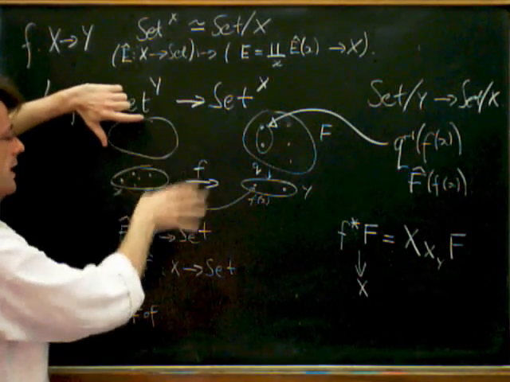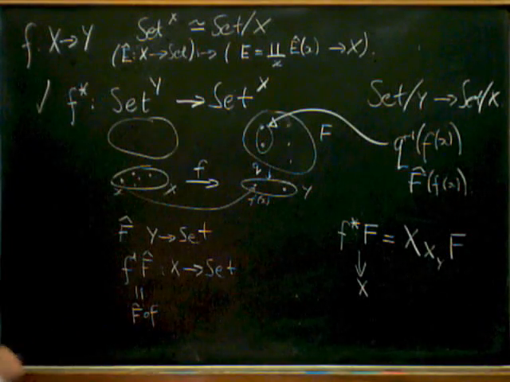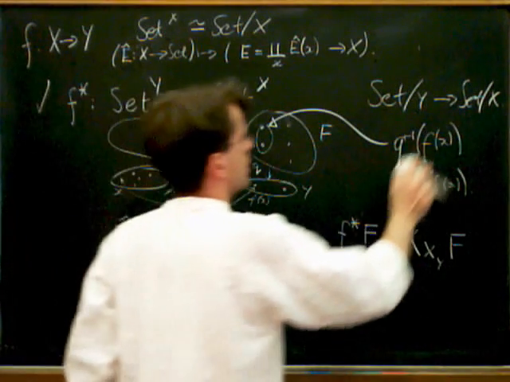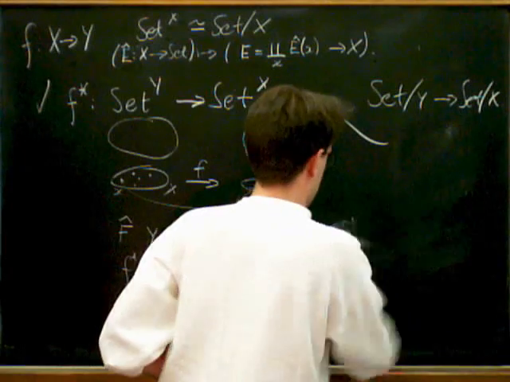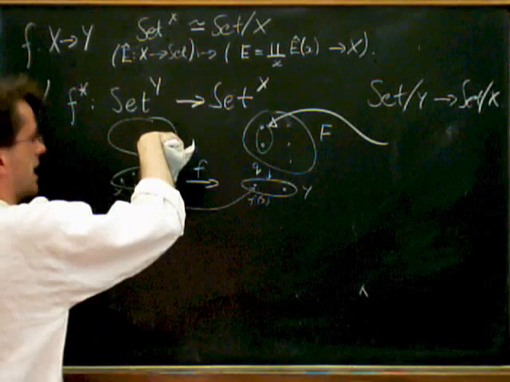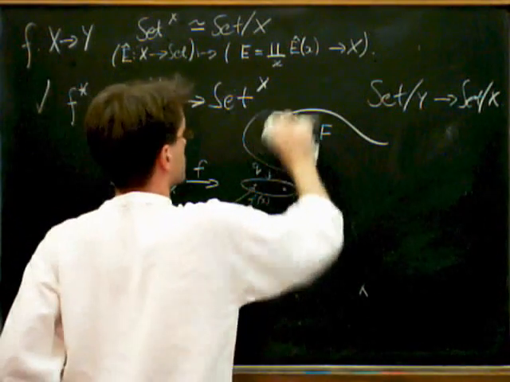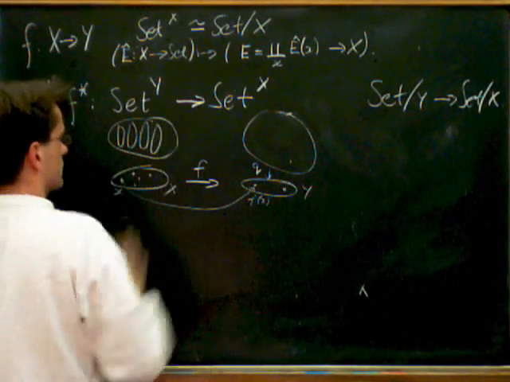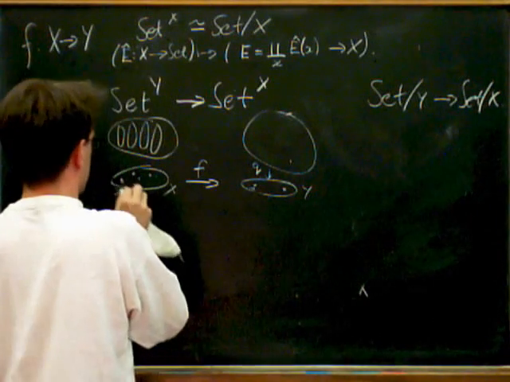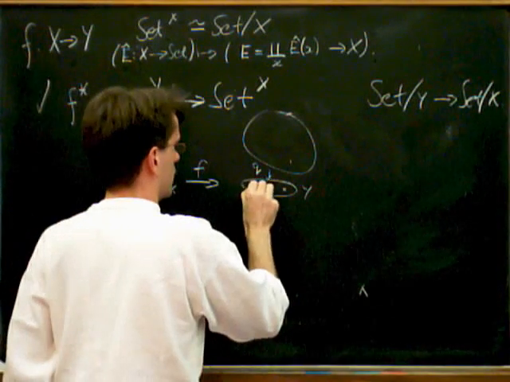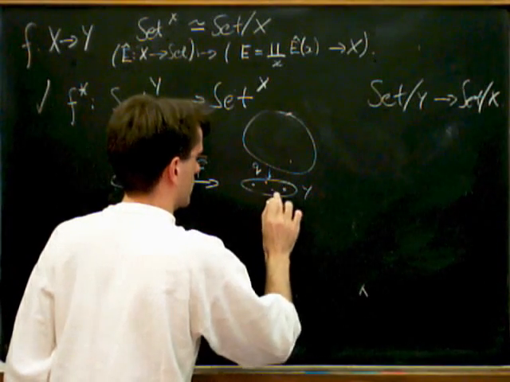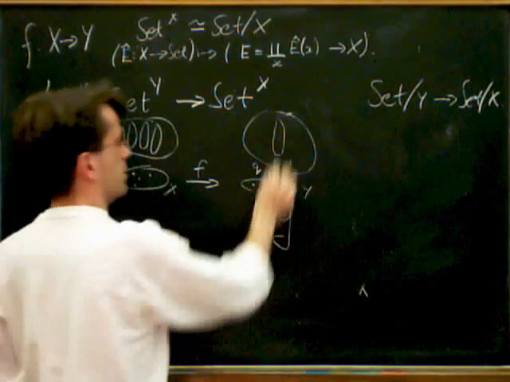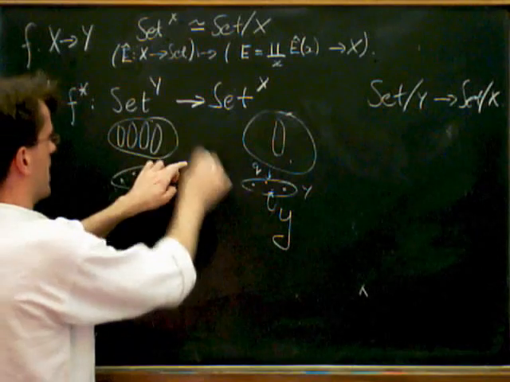So those of you who've sort of seen pullbacks in topology or algebraic geometry should feel that that's reasonably familiar. Push forwards are not so familiar to topologists, but maybe to geometers. Maybe I'll say a little bit later how this relates to things like induction in representation theory as well. So now we want to go in the other direction. So we're going to start off with a bundle over X and head then to a bundle over Y. So we're going to start again with the picture with the fibres. So we've got lots of fibres here. And we want to say, OK, how do I get a bundle over Y? So I've got some points down here. And let's just pick a point y here.